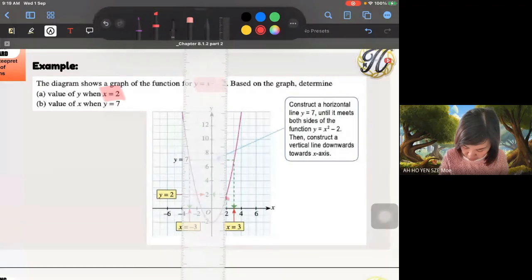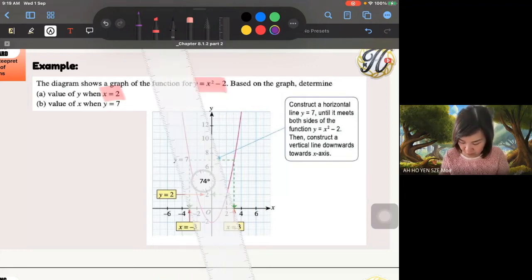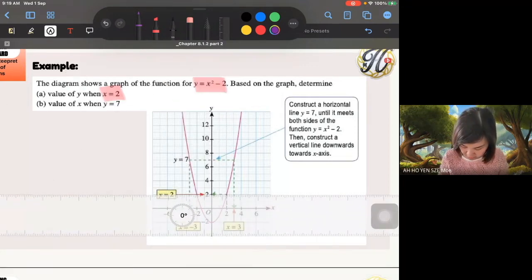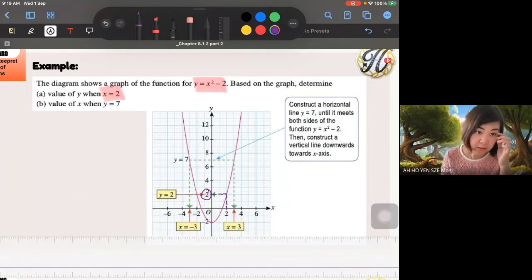So I put a dot. I used the wrong one, I should use the highlighter. Plot, then I get my y here. So what's my value? Clearly you can see 2. So x is 2, my y is equal to 2. This is just reading from the graph, no working. The working is to draw the dash line to show this is the value here. No need for calculations, because this is interpreting from the graph of the function.